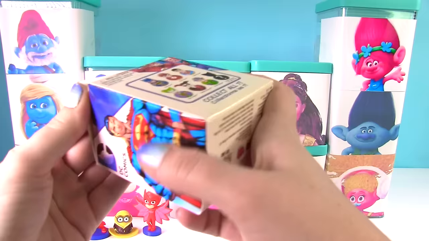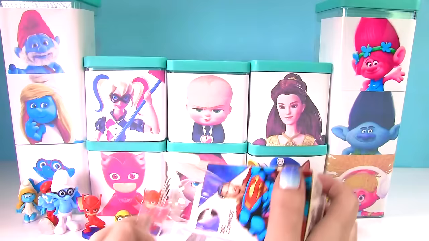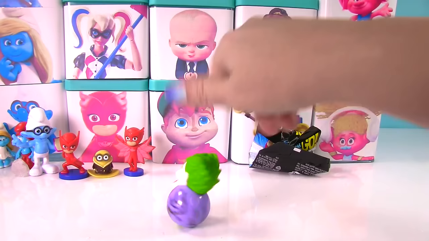That'd be cool to get Harley Quinn because she's the next box we're opening. Come on out, who's inside? Oh! Well, I see green and purple. So it's not Harley, but it is her buddy Joker. Look how crazy he looks, and let's see how well he rocks. Rocking and rolling, whoa, there goes the Joker.